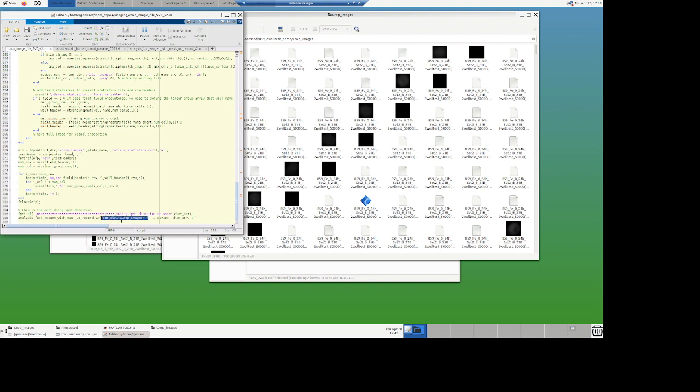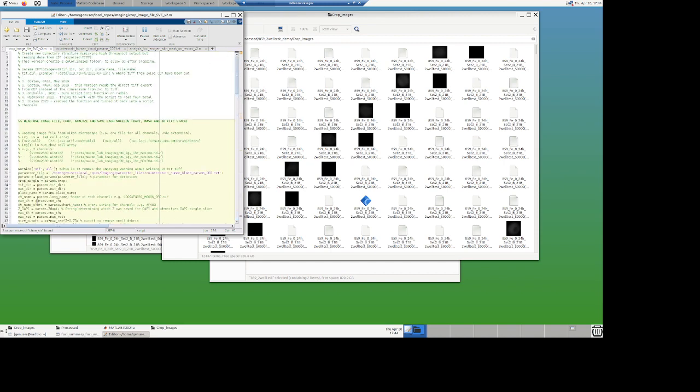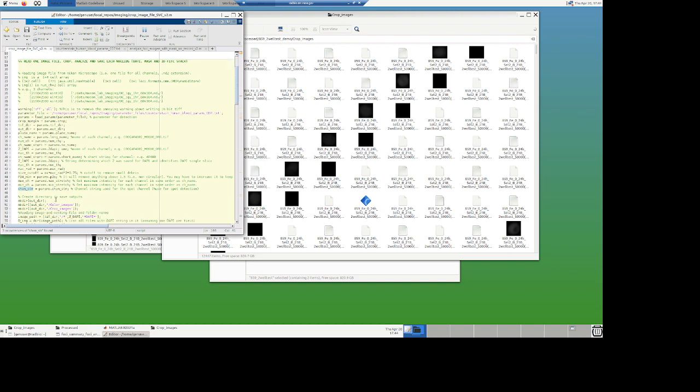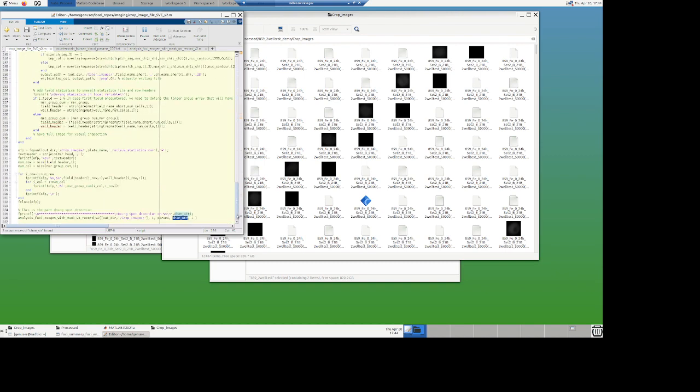So it's going to take all the crop images in that crop images directory. It's going to use the parameter file that I created. This channel string is basically a repeat because it's in param, so it's kind of redundant, but that one has the actual name of the channel for the spot. So it's something that could be removed because, like I said, it's completely redundant. It's already in there.